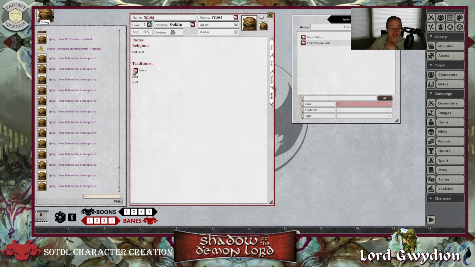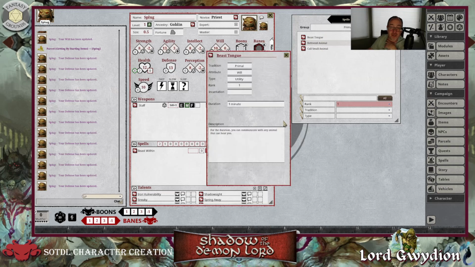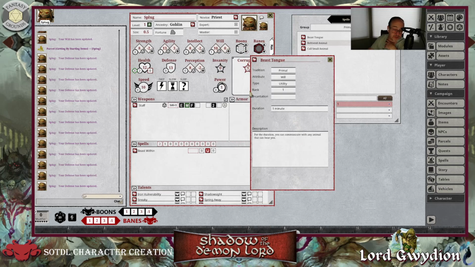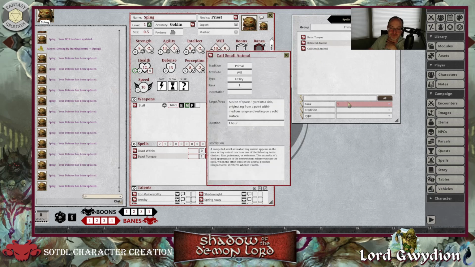And then when you get 2 spells, that means that we can pick 2 only from the primal path. They can be level 0 or 1. So let's look at 1. Beast Tongue. You can communicate with any animal that can hear you. That could be useful if you have some monsters or animals. So why not? We'll do that. And then call small animal, befriend animal.